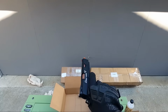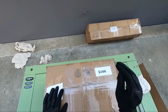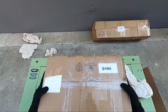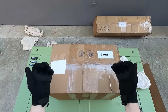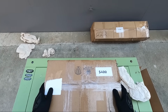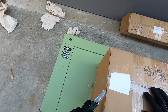All right, so this is going to be the third box of the video, the second to the finale, the $1,000 mystery box. But this one is worth $400, doubling from the $200 we just unboxed. Actually, this is not too heavy for the price, so I'm curious what we got in here. If I were to take a guess, I would assume it's maybe some kind of SMG or something like that. I'm not really 100% sure. Obviously, you can't really fit an M4 in here unless it's collapsible. Without further ado, let's get on to this unboxing.